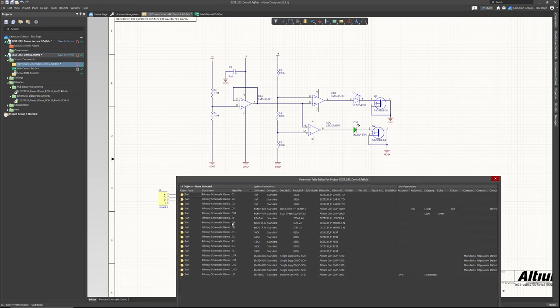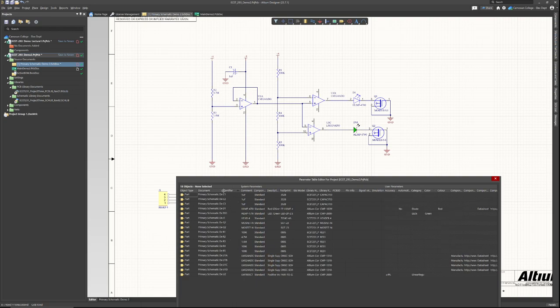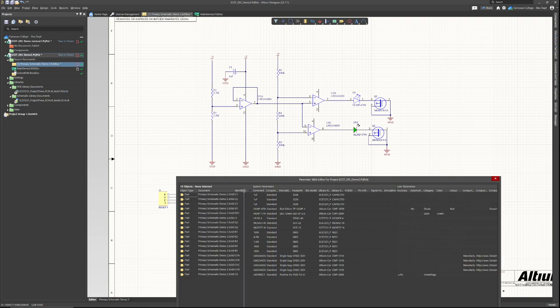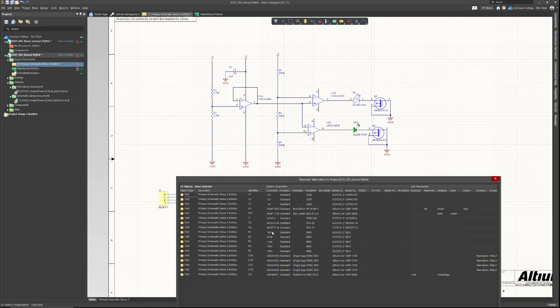So I can now see here what values, right? Because I have my identifier here, and then I have my value. So in this case, I have R2 and R3. Those are the correct value. So this value in the top right, according to my document, should be 100K. Okay, so that one's good. This value should be 68K, so R4.